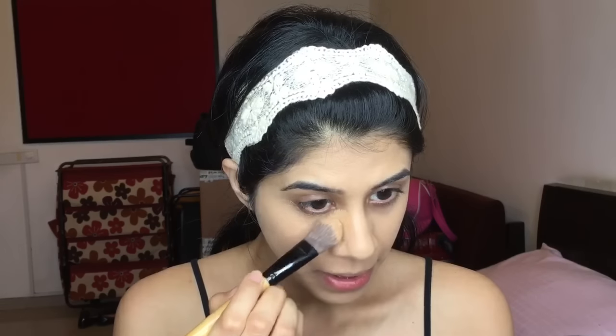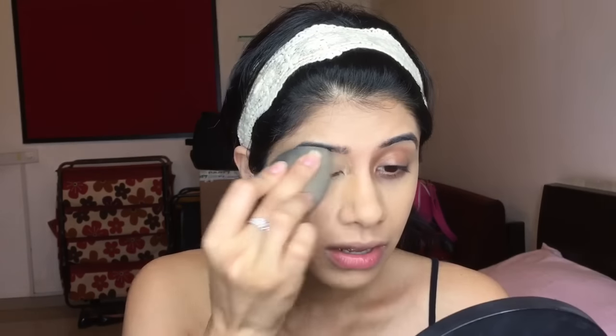I searched for a good 10 minutes and I cannot find my concealer brush, so I'm just going to use this flat foundation brush. I'm taking my matte concealer — I've still not run out of this, can you believe it? I don't even know when I got it. I'm just not used to using my fingers anymore, I got so comfortable using the brush. I think I must have dropped it somewhere — I hope I didn't throw it out.